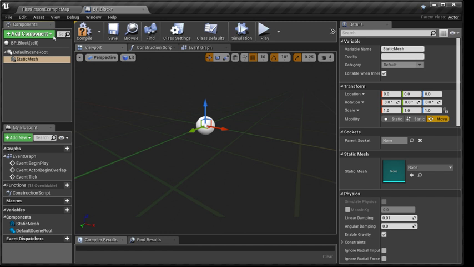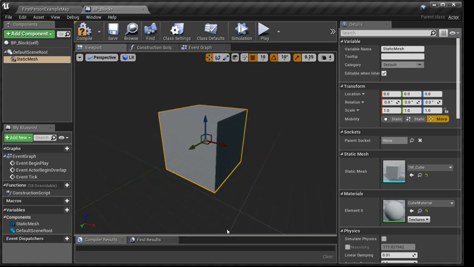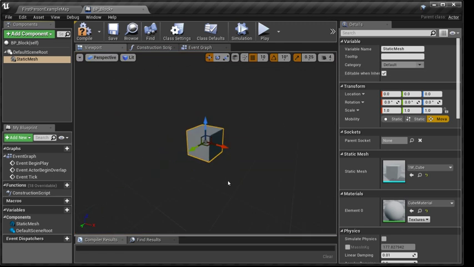Okay, so you've added a static mesh. So you have a static mesh in your components now. With that static mesh selected, on the right in details, you have a property. It's called static mesh, but it's set to none. Click the drop down that says none and choose the one that says cube. You either type in cube. For me, it's actually at the very top called 1m_cube. That'll work fine. Once you set it to cube, you'll notice you now have a cube.